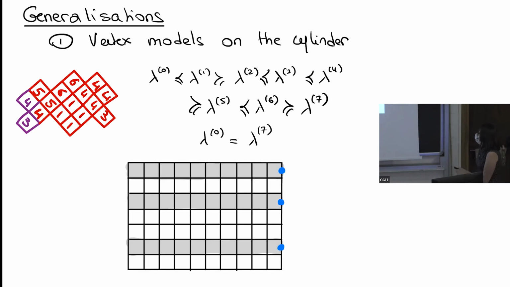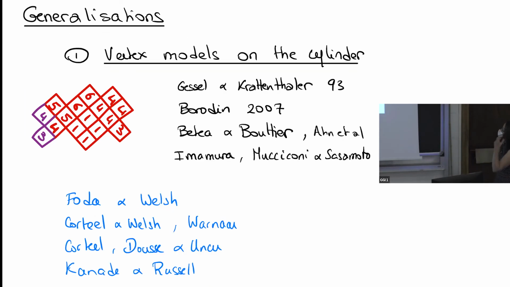You can see now my reverse plane partition as an object on the cylinder. Okay. So when you look at the vertex model, now it's a bit different. I still draw it as a rectangle because I can't draw a cylinder, but what I do now is I want the bottom and the top to be the same thing, and then I sum over all the partitions. So equivalently, I just see it as a model on the cylinder. Okay. So there's lots of nice results about that. So that was an idea introduced in the 90s by Gessel and Krattenthaler. But recently, there were a lot of asymptotic results on these cylindric models. And maybe you heard some talks about that too.